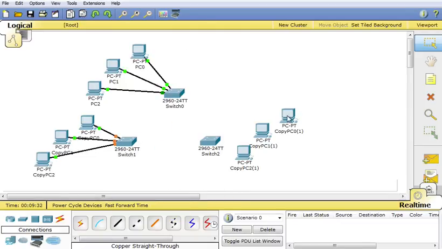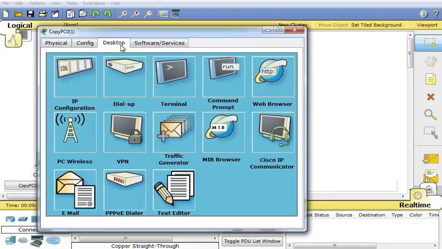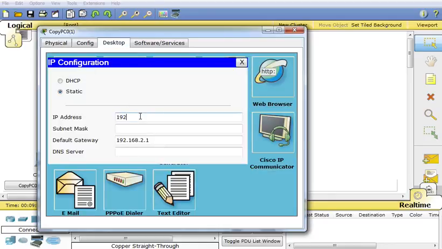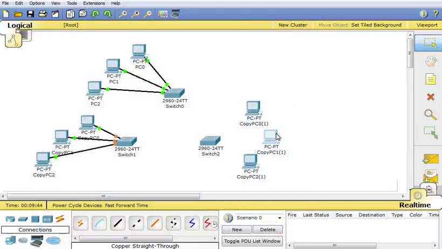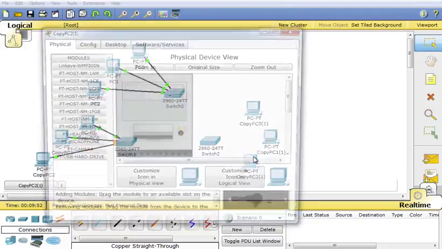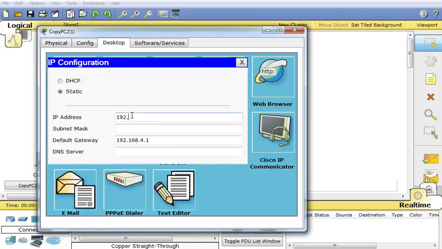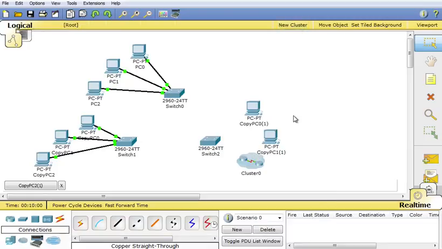And then over here, same thing. Change the IPs. 2.4, 3.4, and 4.4. And then, oop, I didn't want that.